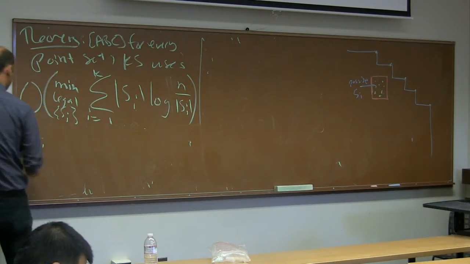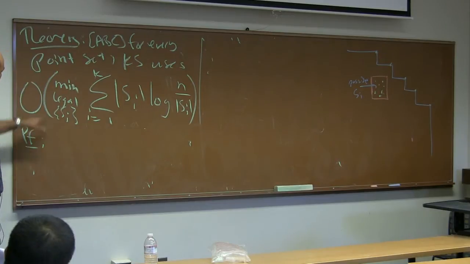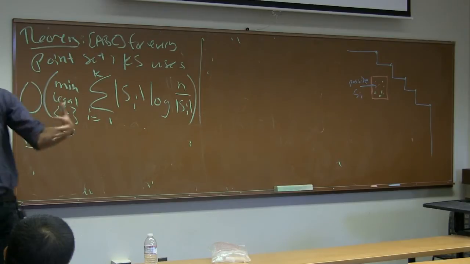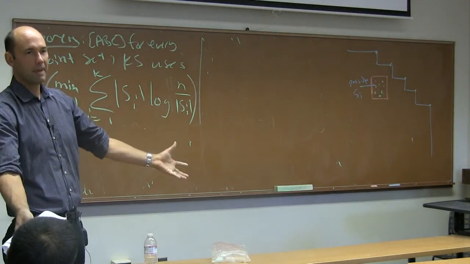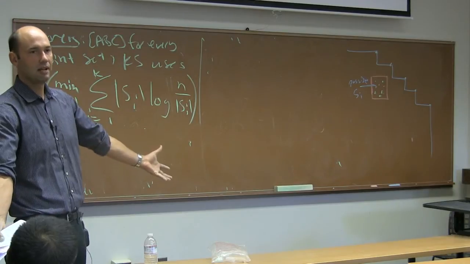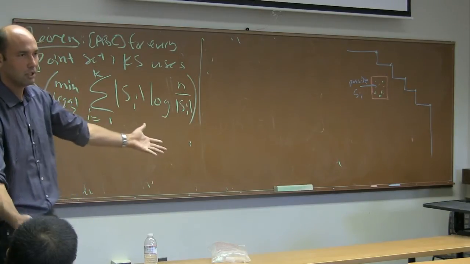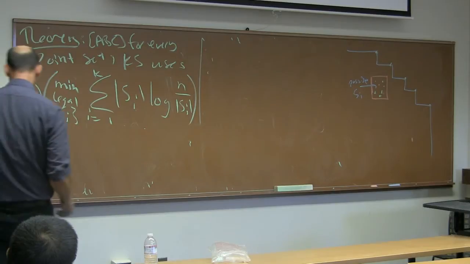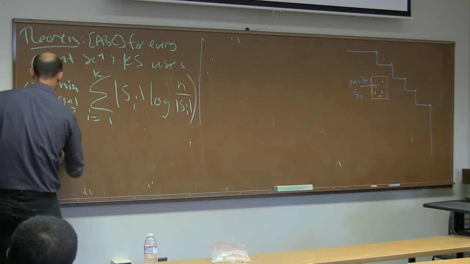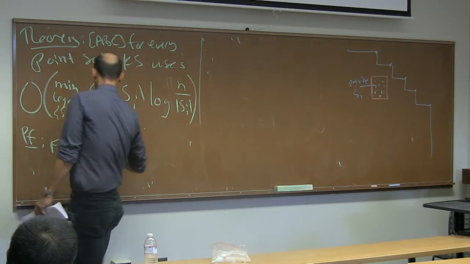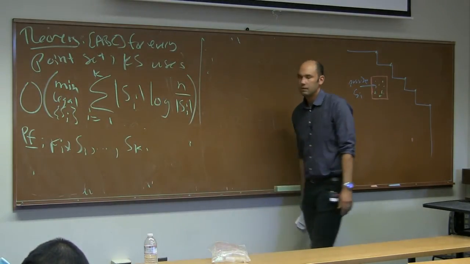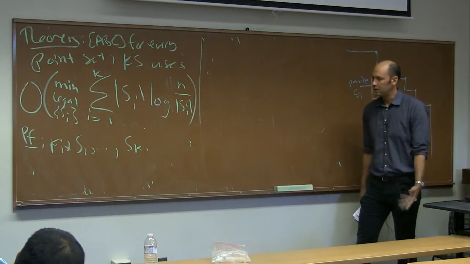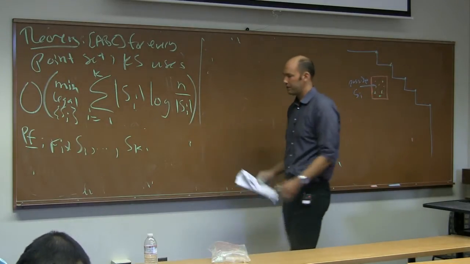Here's what I'm going to do. This is basically equivalent to saying, you show me your favorite legal partition, and I'll show you a corresponding upper bound on the running time of the Kirkpatrick-Seidel algorithm. I'm going to show an upper bound for every possible legal partition. Therefore, it holds for the minimum. So fix your favorite one. S_1 through S_k is a legal partition. Each subset is either a single point or all fits in a box that's strictly underneath the staircase.